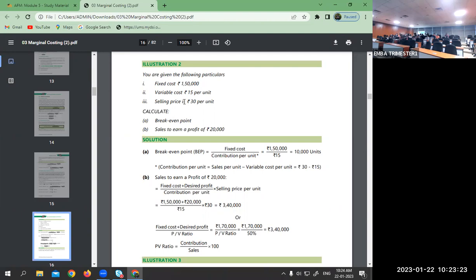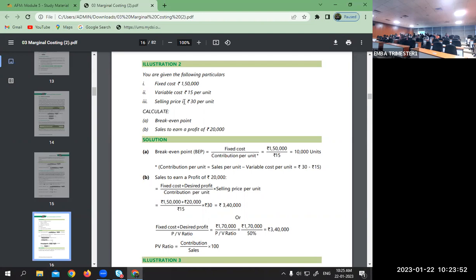1,70,000. All right. I have to earn the fixed cost first. In addition to that, I want 20,000 rupees as profit. So my contribution should be 1,70,000. If my contribution needs to be 1,70,000, what is my per unit contribution? If I divide the total amount of contribution needed by the per unit contribution, I will get the number of units to be sold to earn that amount of contribution.